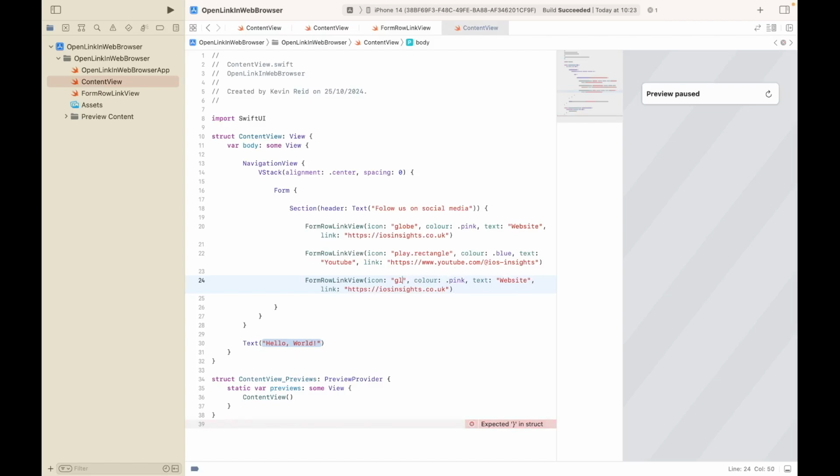So the icon will be link, color green, text, Patron, and the URL https patreon.com/iOSinsightsshop.